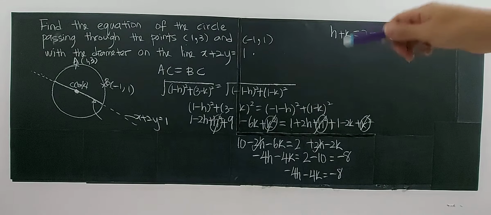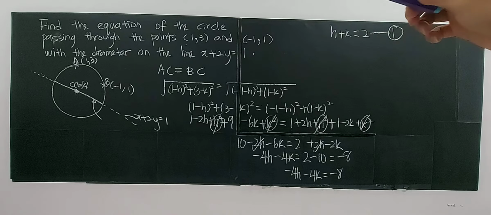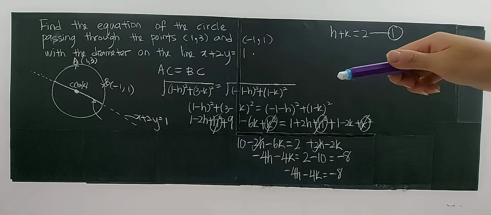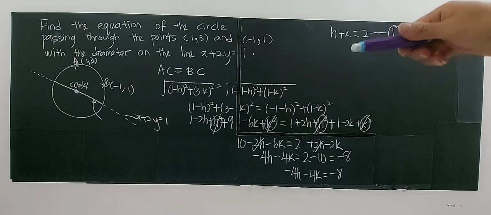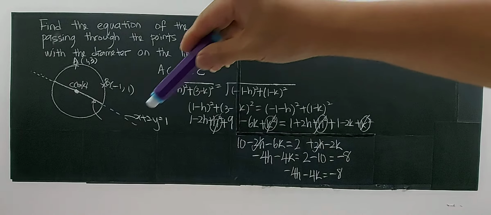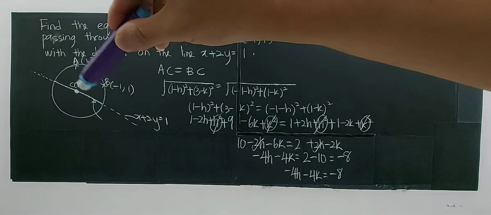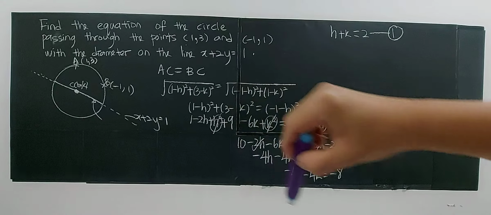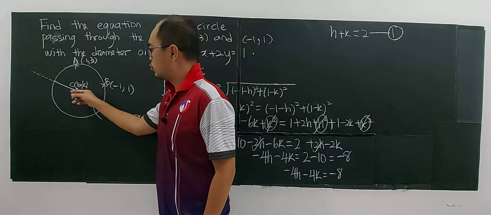But now, is it enough? You have a linear equation with 2 variables, so you need another equation to solve. We want to solve the simultaneous equations here. So another relation will come from this line, where you can put the center into the equation of the line. Can you do this? Why can you do this?